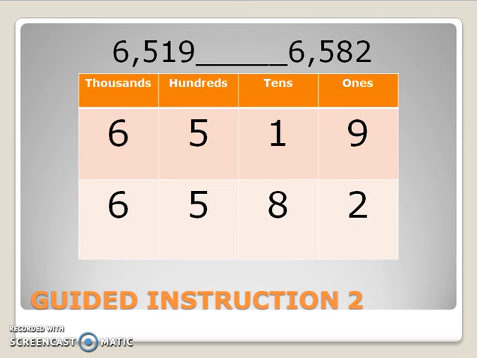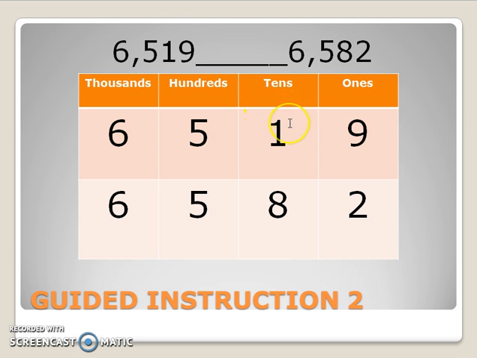Okay, our next problem, we're going to do the exact same thing. We're going to look at our place value chart, use all the information that we have there. If we're looking at the thousands place value, you need to think in your mind, they're both the same digit, they're both in the same place value, so they're equal. We can't compare them there. So we're going to move on over to the hundreds. And as you can see, the hundreds are both the same as well, so we cannot compare them there.